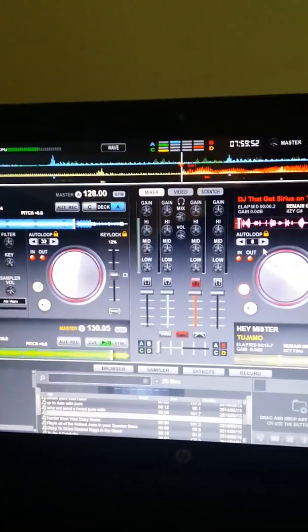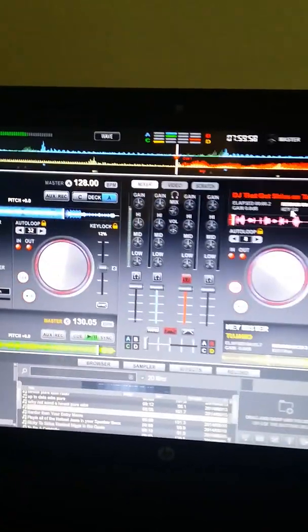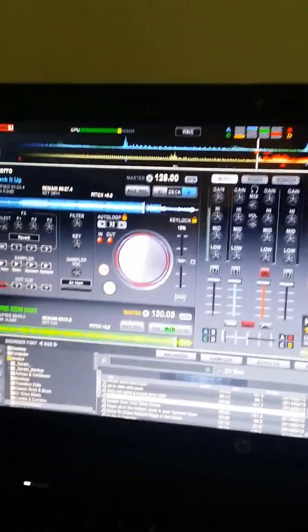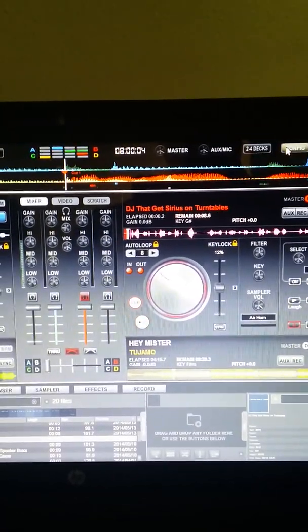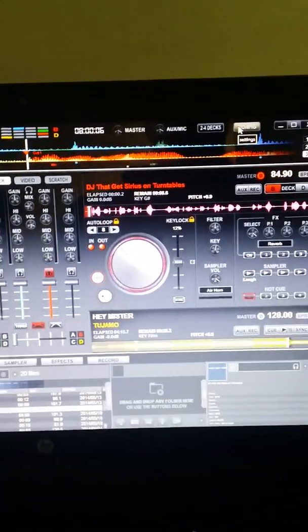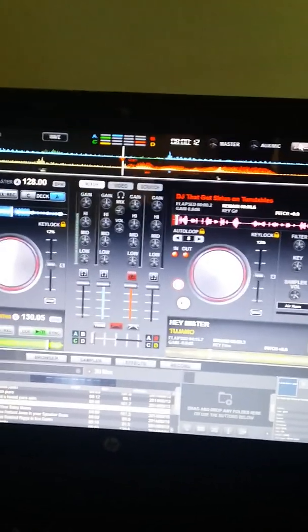All right, you guys, so I'm going to show you how to broadcast using Virtual DJ 8. It's actually a pretty simple process if you know how to work well with it. Virtual DJ 8 just got released last week, and it's basically just for people who bought the license. So if you have the license, you'll be able to download it for free on the website once you log in.